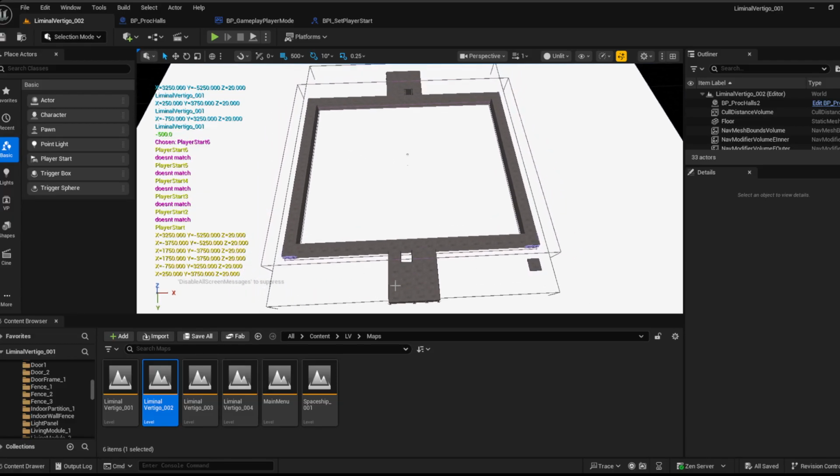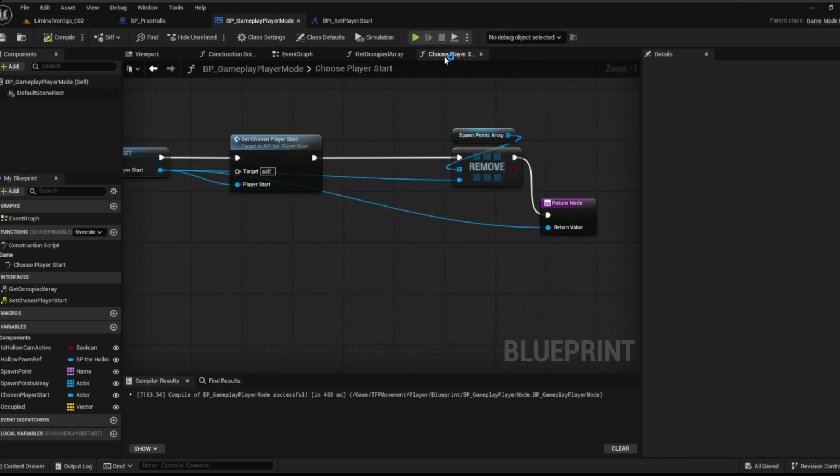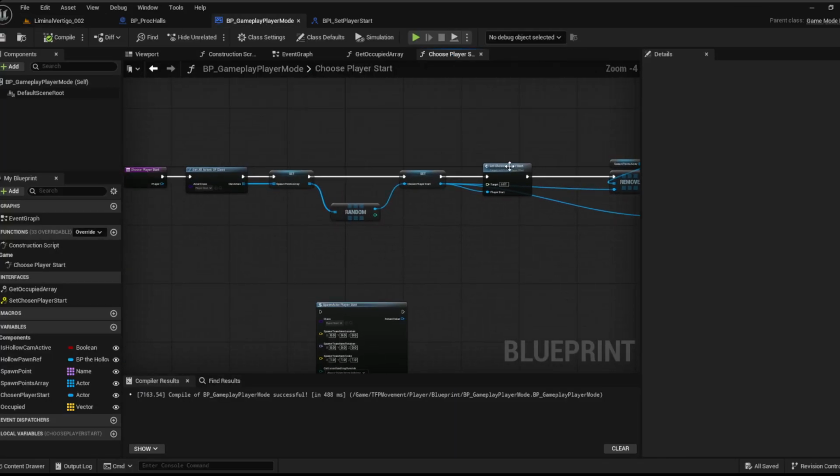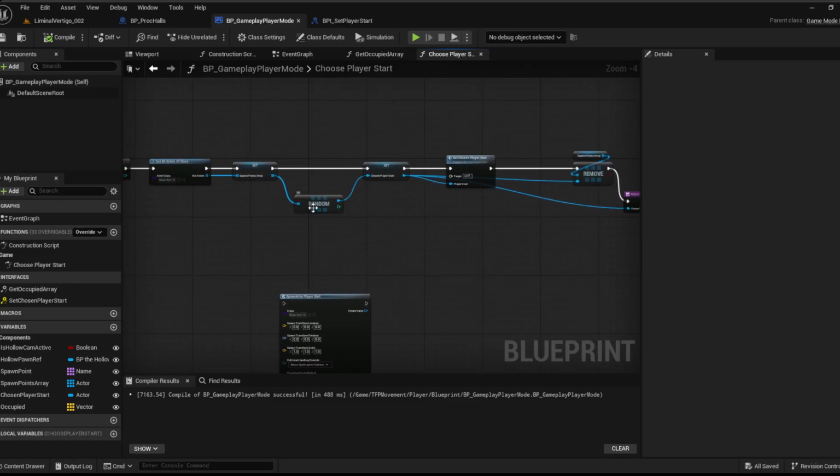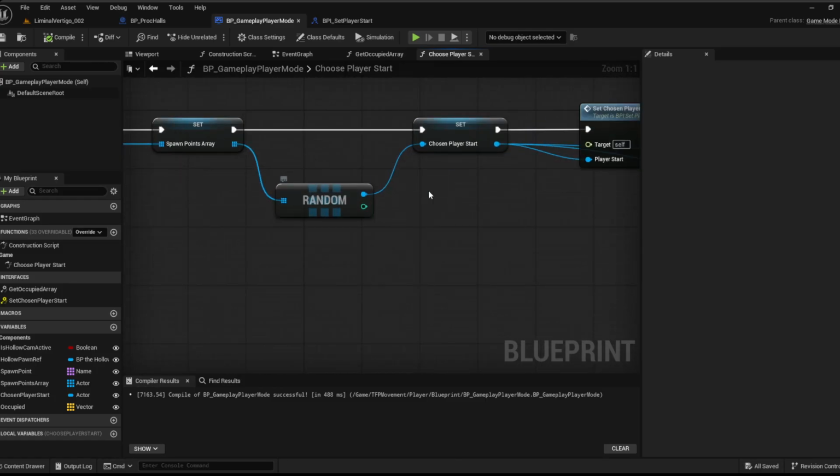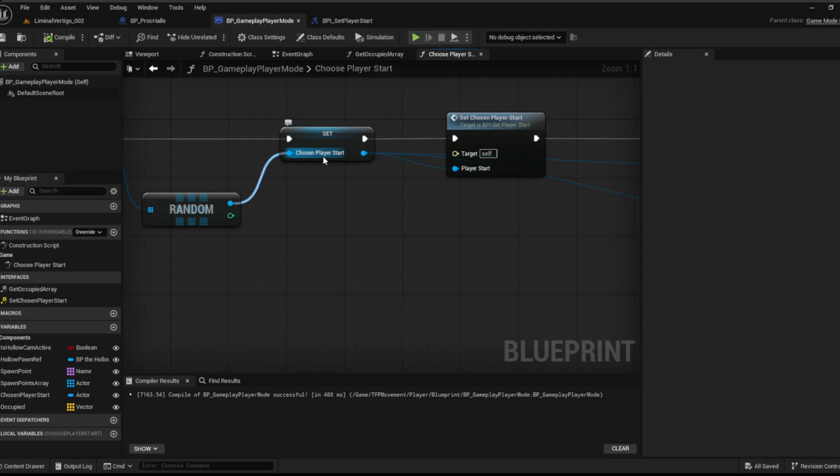So this is all the random spawn rooms, or the spawn rooms that will be randomly chosen by the overridden choose player function. This one here randomly picks here, sends it to chosen player.